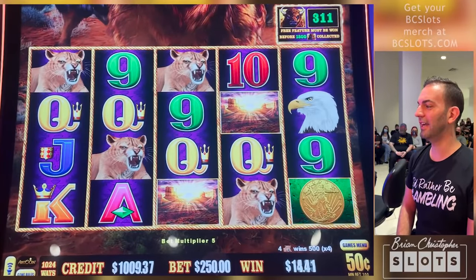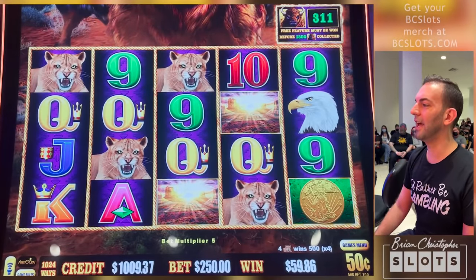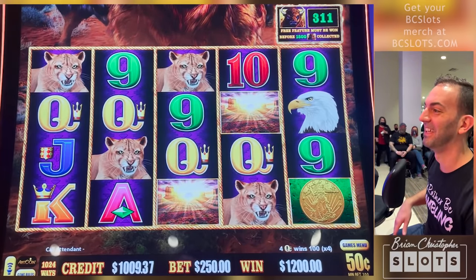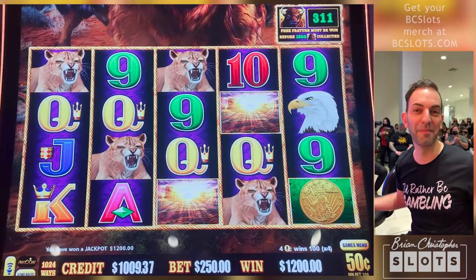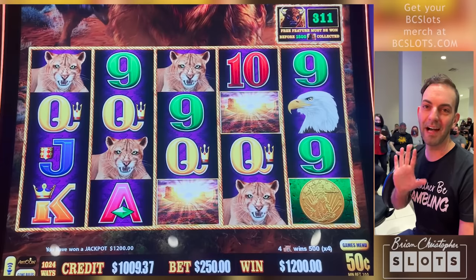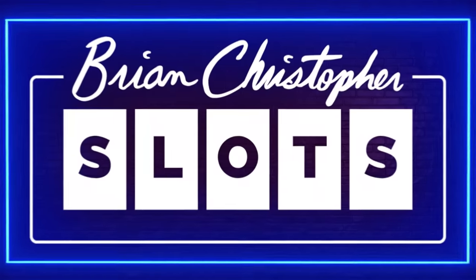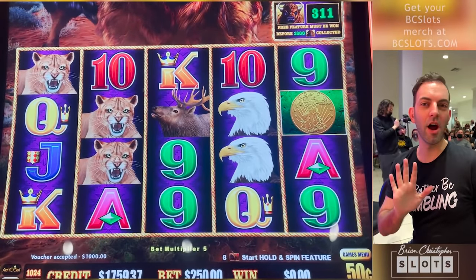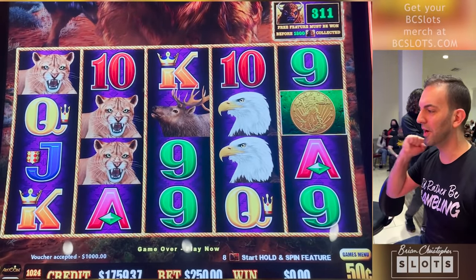There we go, okay. That's a nice hit right there. What do we get there? $1,200. Amy, that's something. Here we go, we got a jackpot on Cougars. And we got five more spins right after this. Five more. Do it.